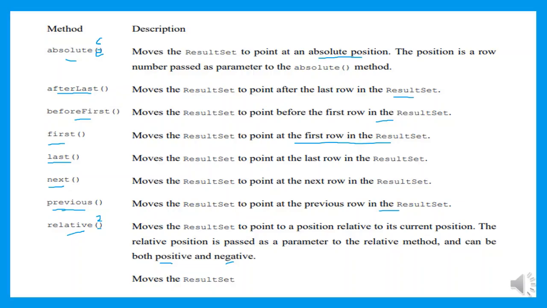Now whatever the values are in the fourth row, I am going to fetch them. Now I want to move the cursor one step, to the third row. Then I will make use of the relative method. I will say -1. When I say -1, it will move the cursor from the current position backward by one position. This is how the different methods are used to perform operations on the table by making use of a result set interface object.